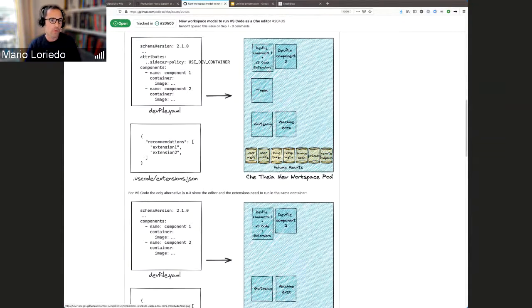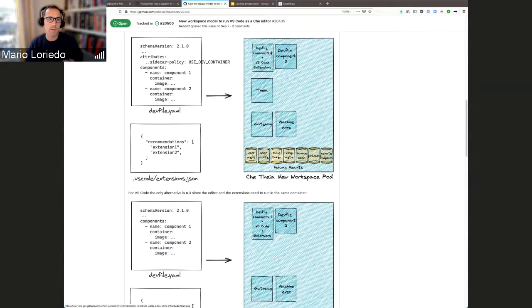And that's cool also because if the user has a dev file with one container where they have their development tools, then the extension can benefit from those tools, and those extensions will probably require Maven, Java, Go, Python, Git, or whatever tool you are probably using in your development environment.